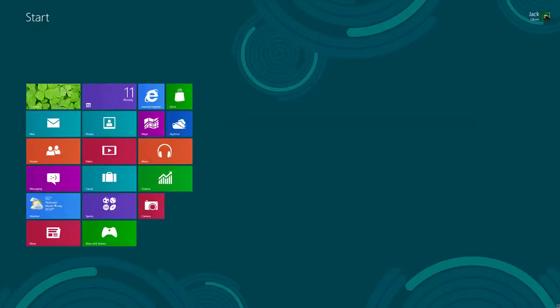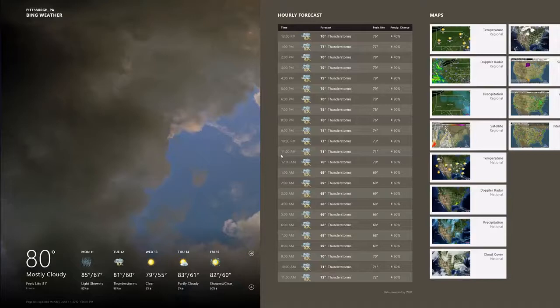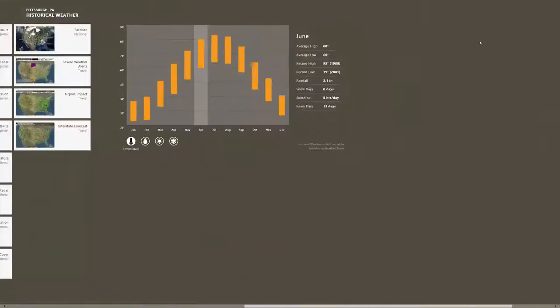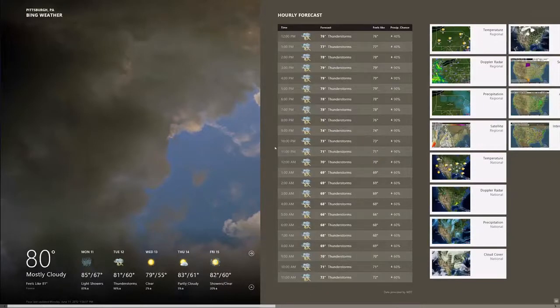Click on weather. Okay, so this is the weather application. As you can see here, it looks like where I live today, we're supposed to get some very, very heavy thunderstorms. This is a very nice application, and I'll definitely give that to Microsoft. This is pretty amazing. It gives you all of the radars over here on the right, all the different maps, temperature regions. And if I move my scroll bar, all I'm doing is moving my mouse, or there's a little scroll bar down on the bottom.